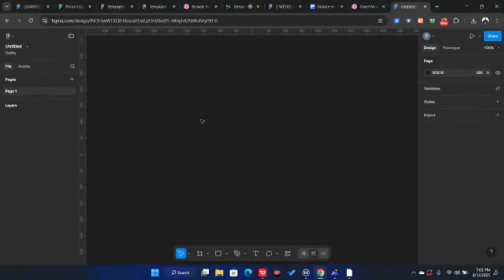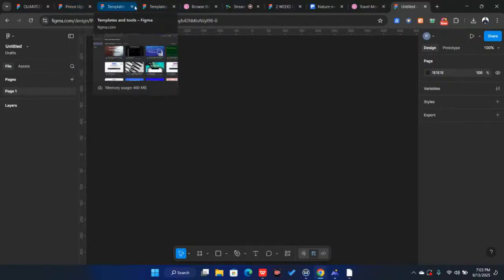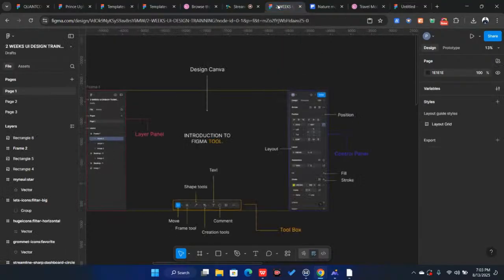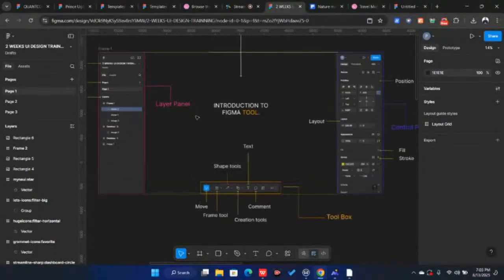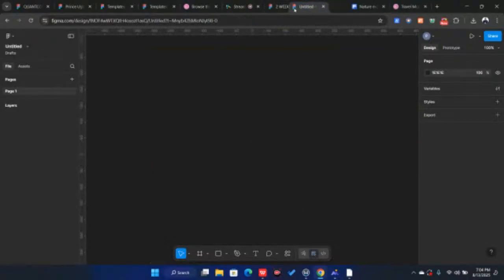What I'll be doing in this class is explaining everything you should know as a beginner about this environment. So let me just jump to my notes. I have a note already for this stuff. So let's get into it. The first thing I need you to know is that I'll move in between my notes.